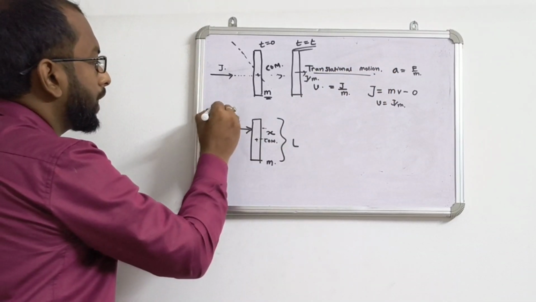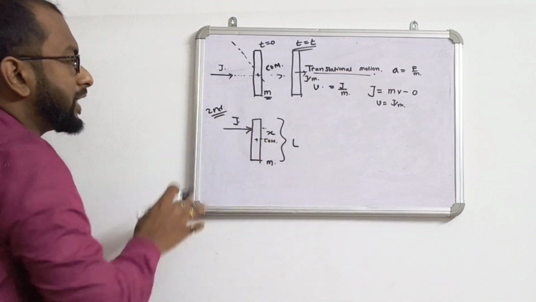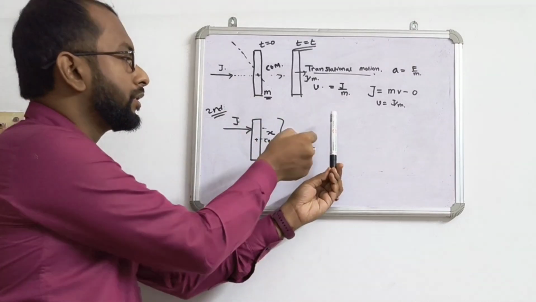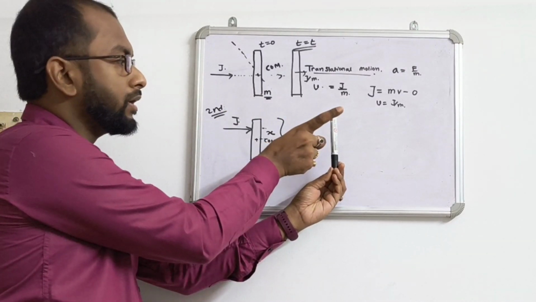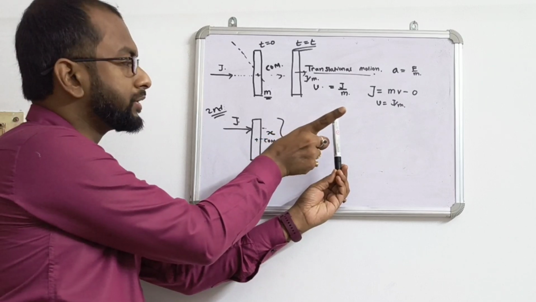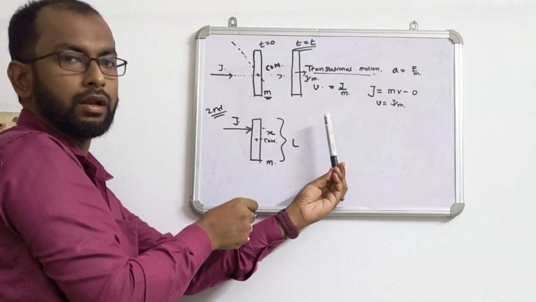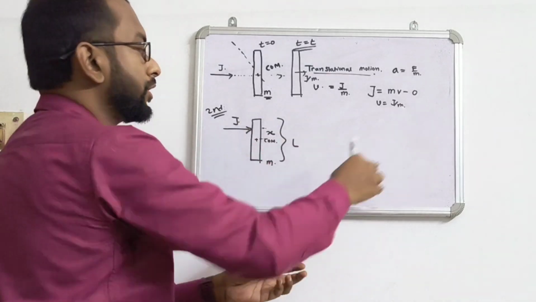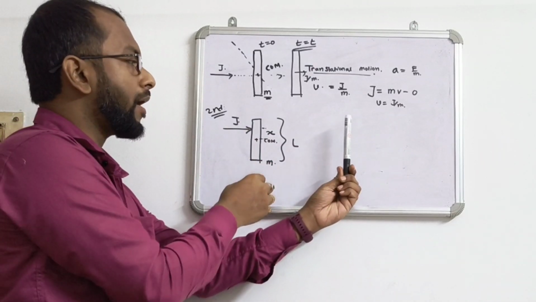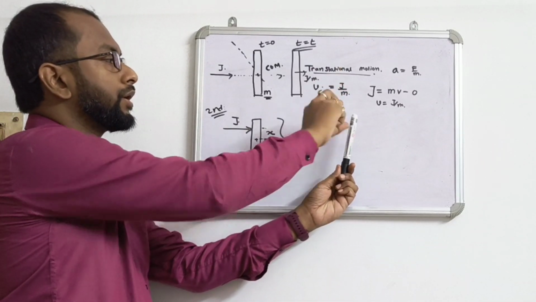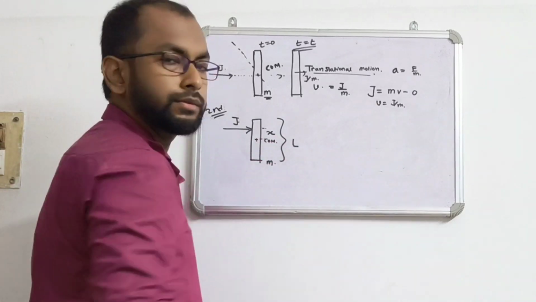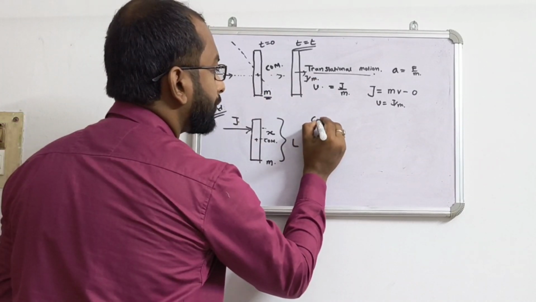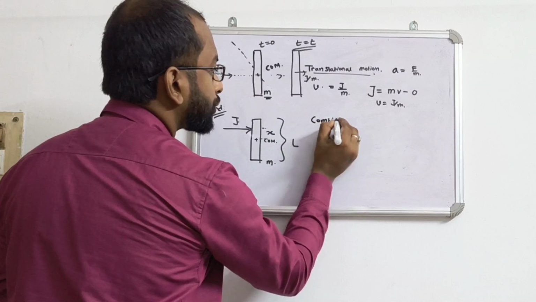Now let's come to the second case. In this case, the impulse is applied at some distance from the center of mass. Let's see, this is a rod. I am applying my impulse here in the middle. It will move like this. It will not rotate. It will move like this only. So in the second case, if I am applying some impulse at this point, see, it will rotate and it will move forward. So this is a case of combined motion.